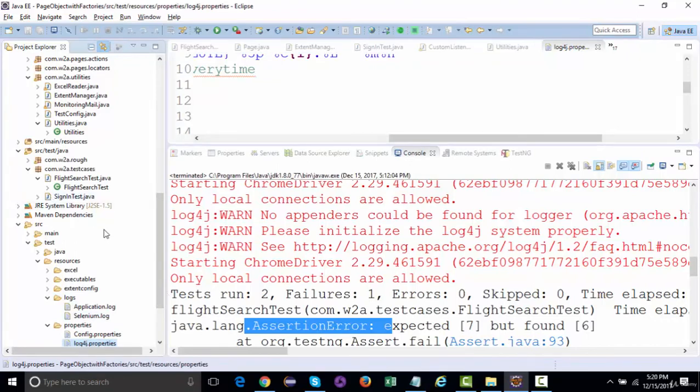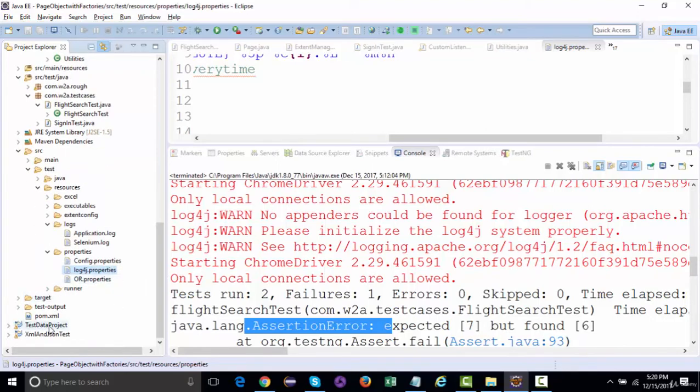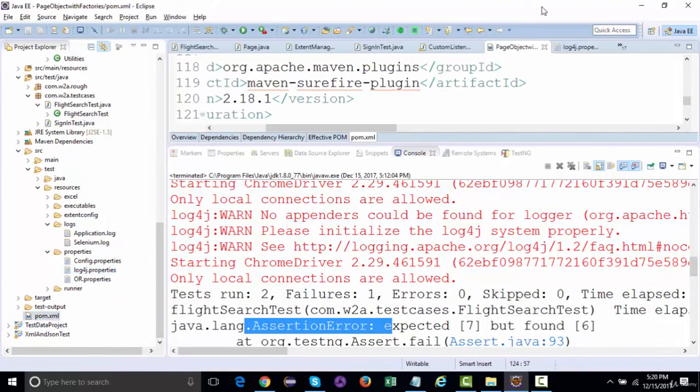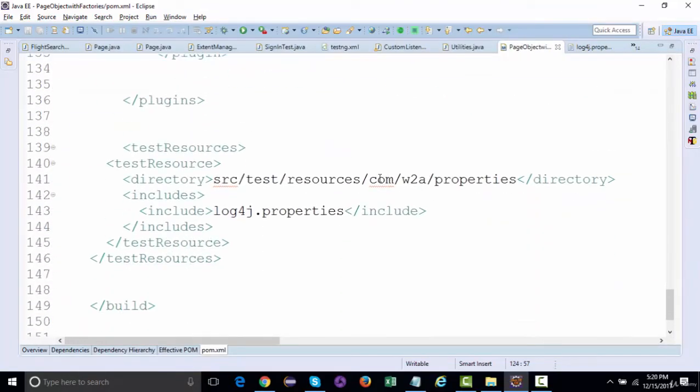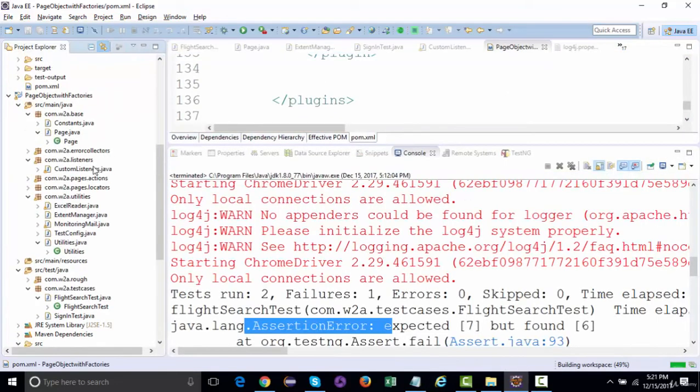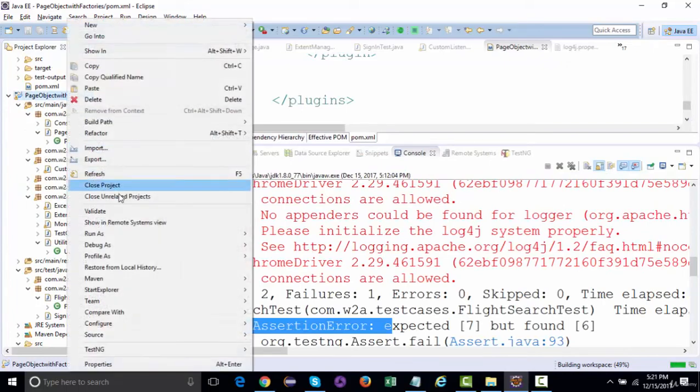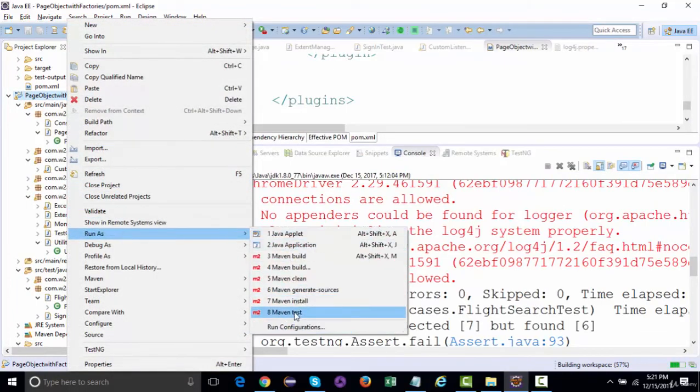Okay, and in the pom.xml file as well, we need to fix the path where we are actually reading log4j.properties. So it should be resources and properties and then log4j.properties. Now let's run it once more to see if it works.